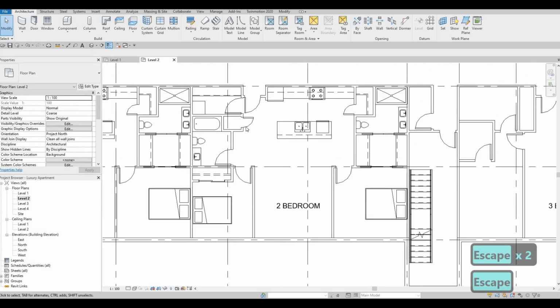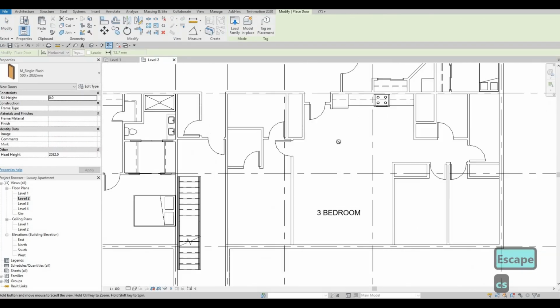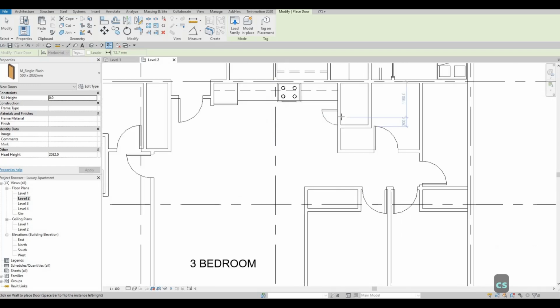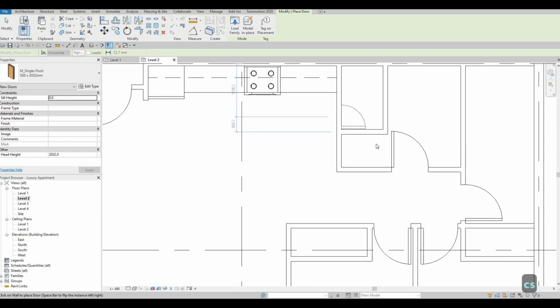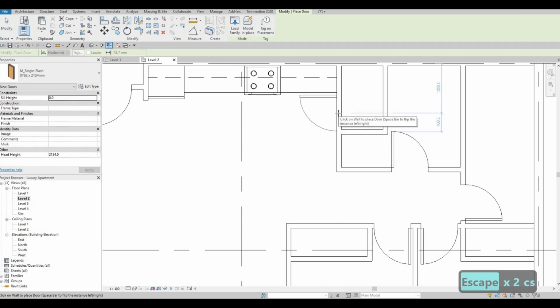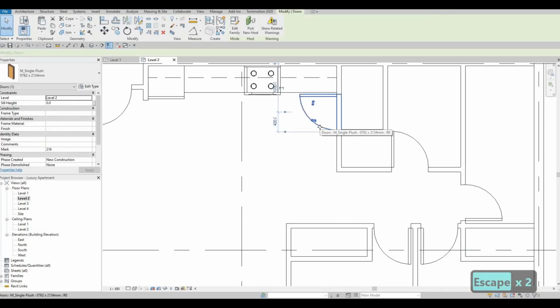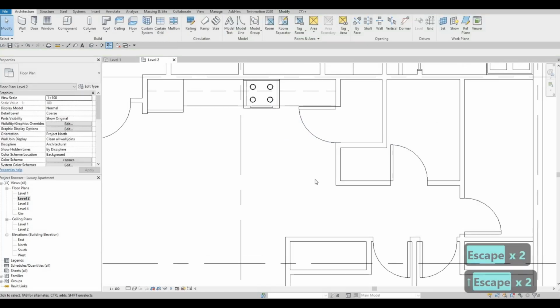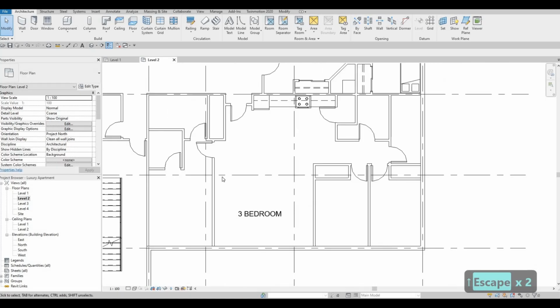And then for the sliding door, and then the pantry, we have something like here. We can actually put this one instead, and then just move it to make the pantry look bigger.